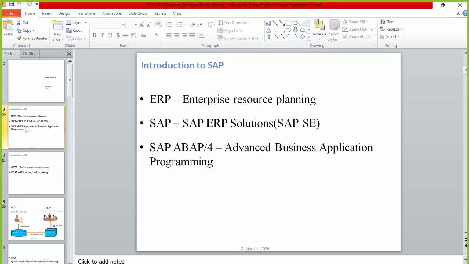So in previous sessions, we discussed SAP ERP, right? Enterprise Resource Planning software. SAP is a product developed by the SAP company. SAP is the organization, so it developed SAP ERP, and to create custom applications, or to enhance the standard applications, we use ABAP, right? ABAP is a fourth generation programming language. If you want to know the generations of programming languages, you can find it in the playlist in the previous classes. You can check that.